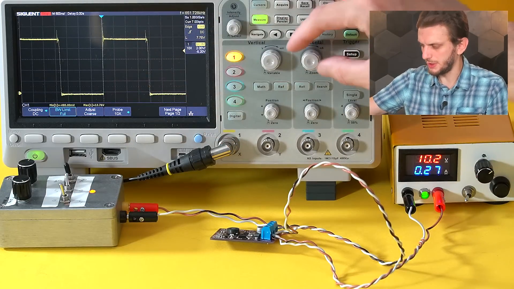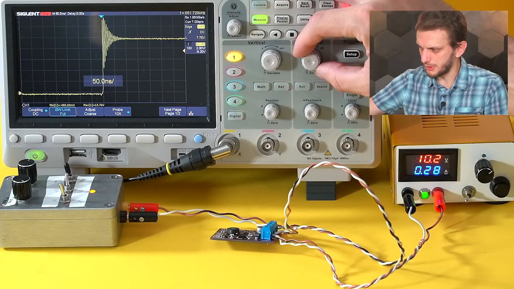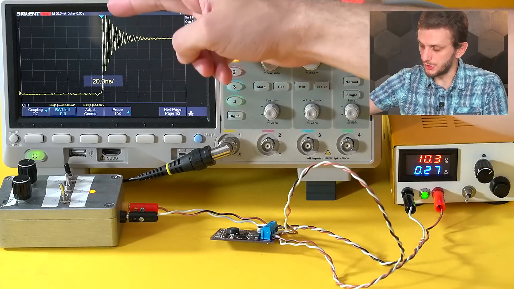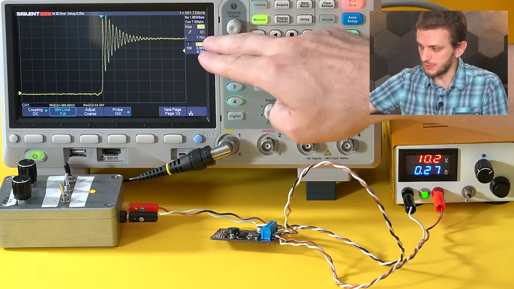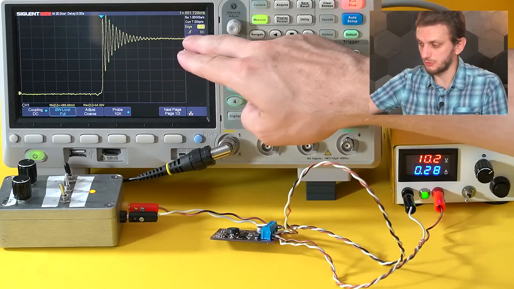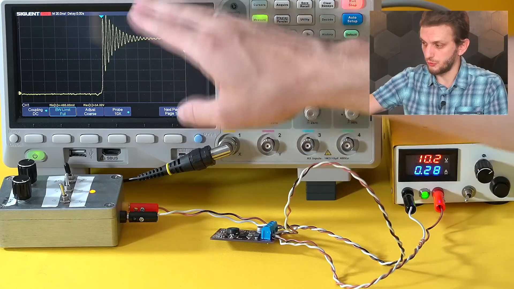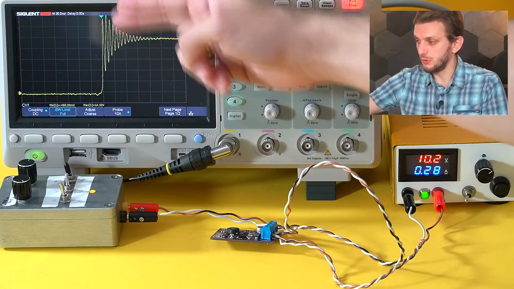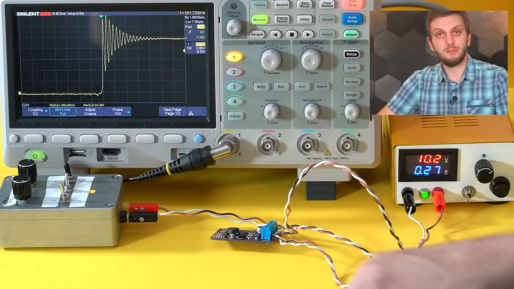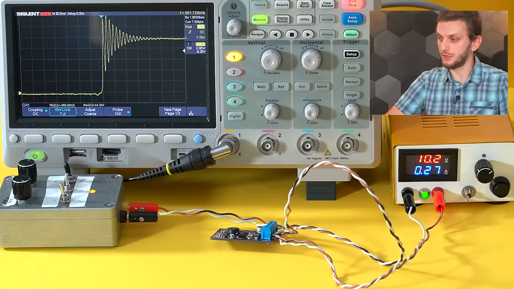So especially on this rising edge, if we zoom in a bit, we can see that the voltage reaches some very high voltage levels. So it should stay at 10 volts, the supply voltage, yet it goes to around 14 volts, and we also have this very unpleasant high frequency oscillation appearing.